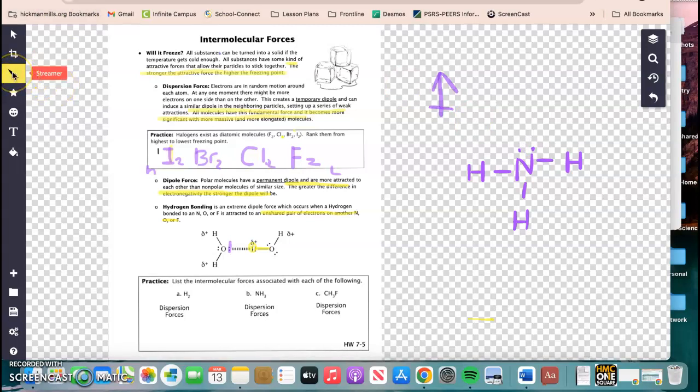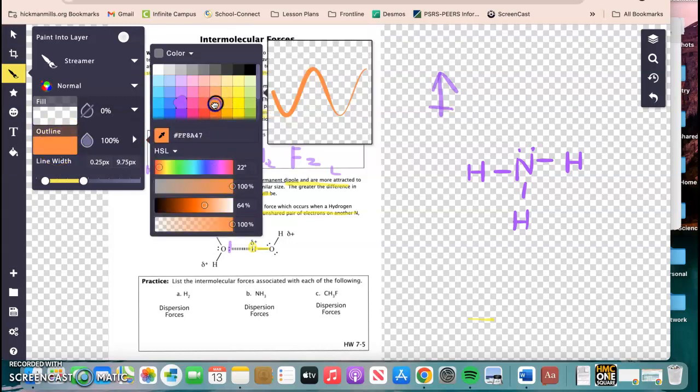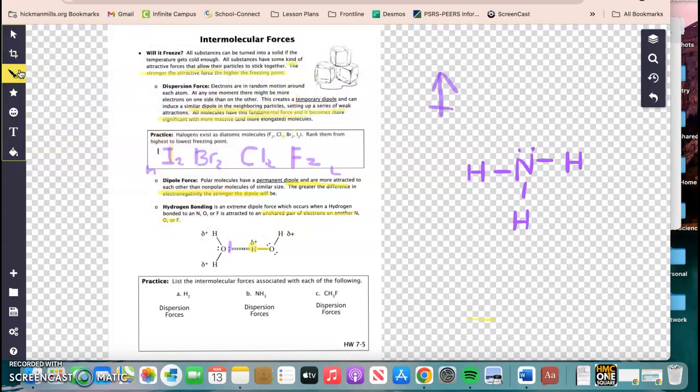Okay, so in order to see if we have a dipole force, we need to see if we have a polar molecule, right? And so remember, for polar molecules, we ask: is there symmetry, or is it asymmetrical? And then do we have lone pairs? So for this one, yes, we do have lone pairs. So we would have a dipole going this way. So this would have a dipole force.